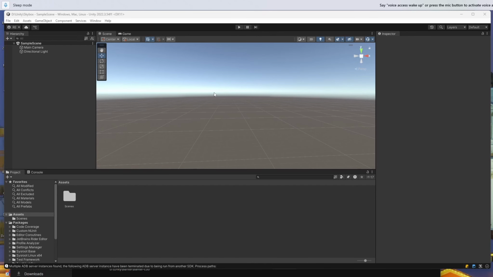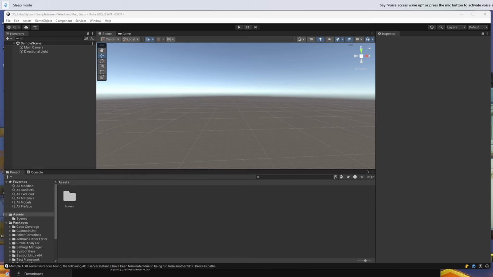Okay, we're starting off with an empty Unity project. You can use my class to know how to do that. You can use a ton of online YouTube videos, or if you're a Unity person, you already know how. And so what we're going to do here is we're going to first import the starter kit.